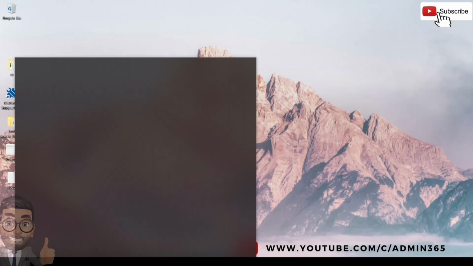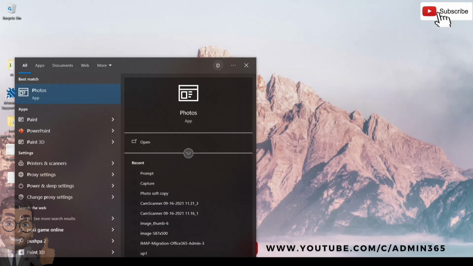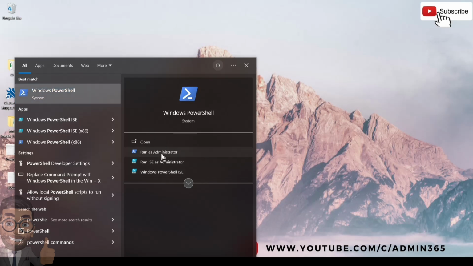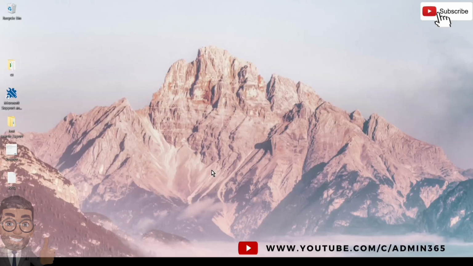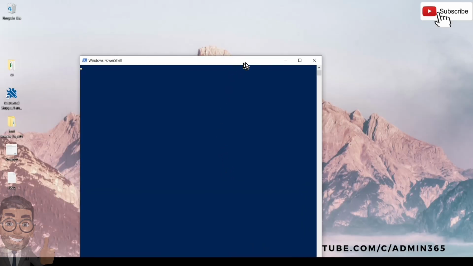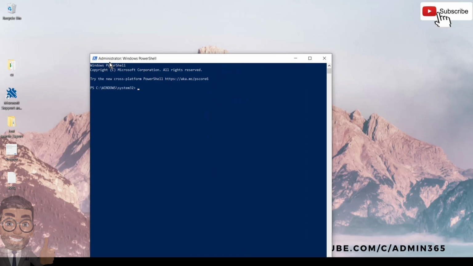For us to be able to run it, we'll have to make sure that the PowerShell which we have open is open as an administrator. You can right click on the PowerShell and run as administrator. Do make sure that you select Windows PowerShell. And if you get a prompt to accept, click on yes. That will open the application. Once the application is open, make sure you see "Administrator" written before the Windows PowerShell. That means that it has been opened as administrator, which we want.